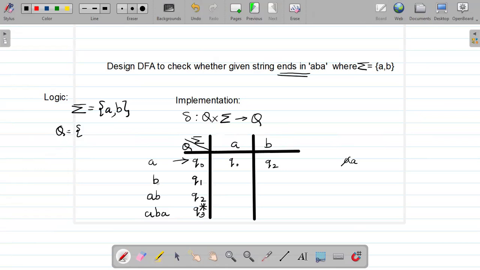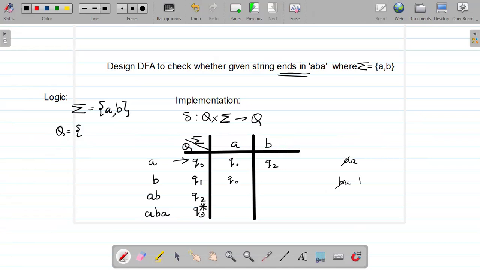In Q1, we already have B as the input and A comes in. Q into summation means the states will have the input along with them, so we need to take care of that. B is already present and A comes in, so we get the combination BA. Is there any state representing BA? No, so we ignore the left B and consider single A. Is there a state representing single A? Yes, Q0.